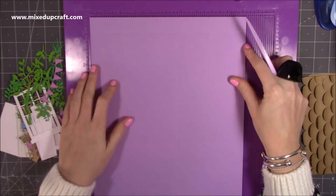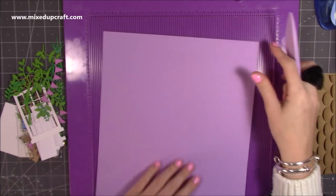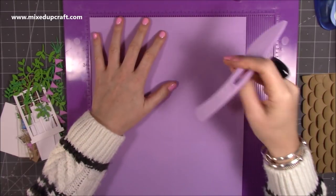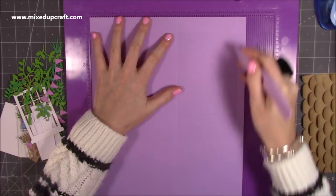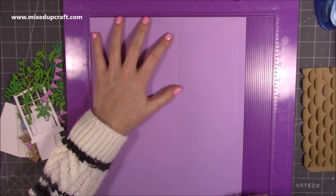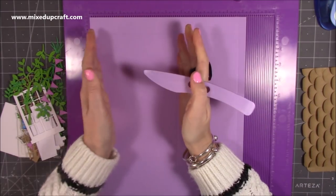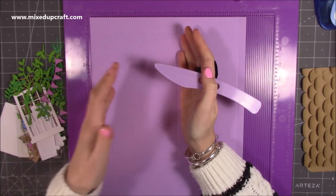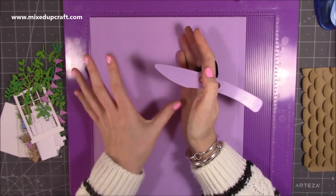Okay, so you're going to want 2 pieces of cardstock that's 10¼ by 12. Along the 10¼ side, you want to score it at 5¾ and 9¾. Some of you might think, well, why didn't you just score it at 6? It's because I'm using that window and I didn't want that bigger gap either side.